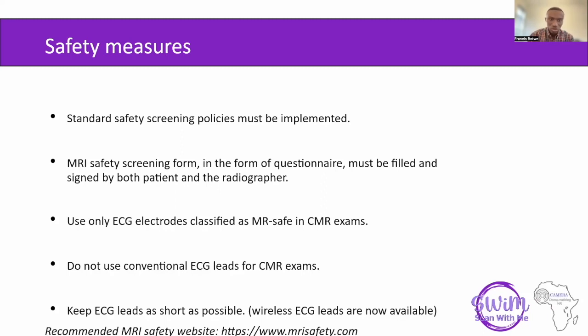And do not use conventional ECG leads for CMR exams because of the conduction activity of these leads. They can conduct the electrical current in the machines, which can cause problems. Then keep ECG leads as short as possible. If there's any loop, you have to unloop them. And recent scanners have wireless ECG leads, which you can rely on.